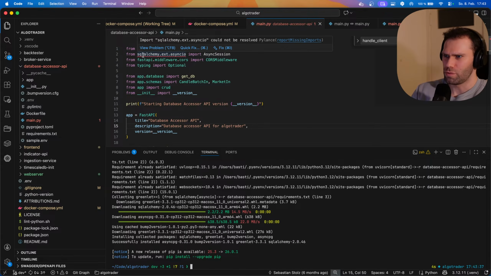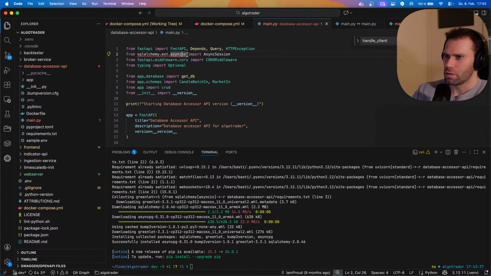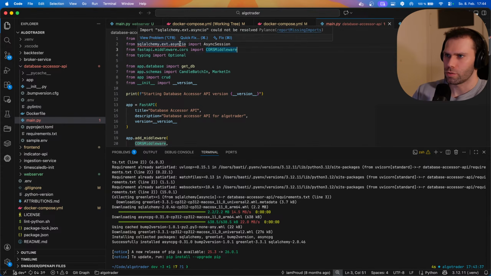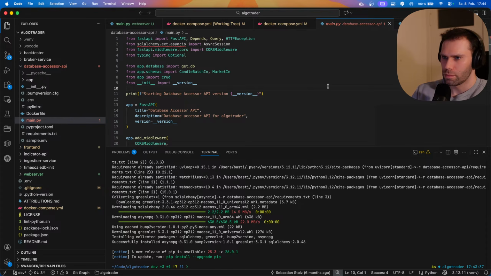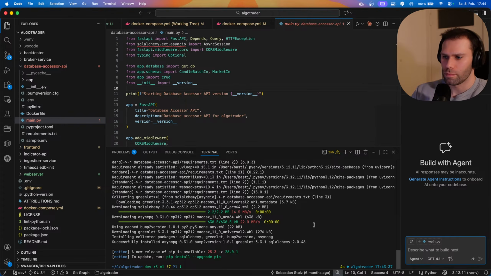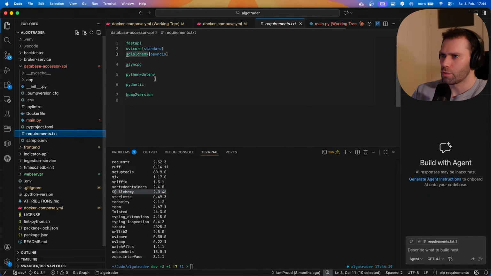Maybe also because I moved my folder, but I also moved the venv, so let's reload. No, it's still not. Version.